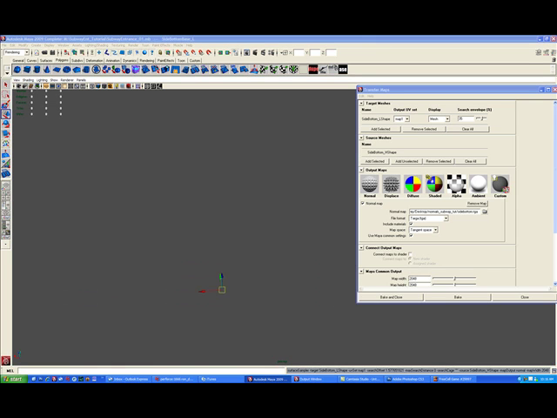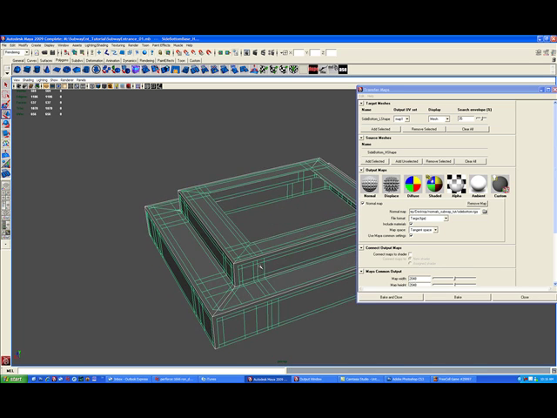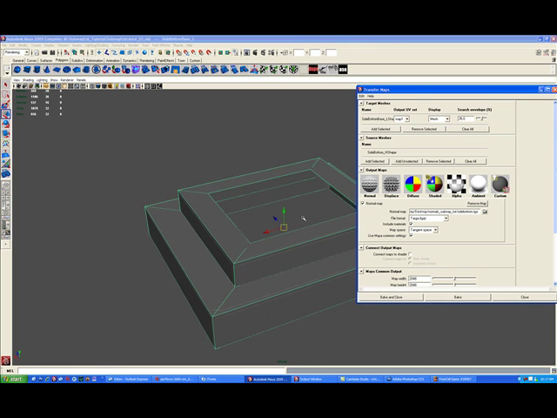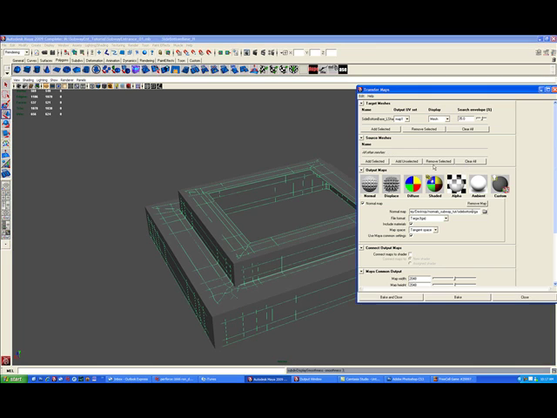I'm just going to hide it there. Let's do the little base piece here. Periodically, with the more detailed or more intricate pieces, I will check them in Photoshop to make sure they're turning out. But simple things like three-sided polygon rectangles with a face missing don't really need to be checked in Photoshop.